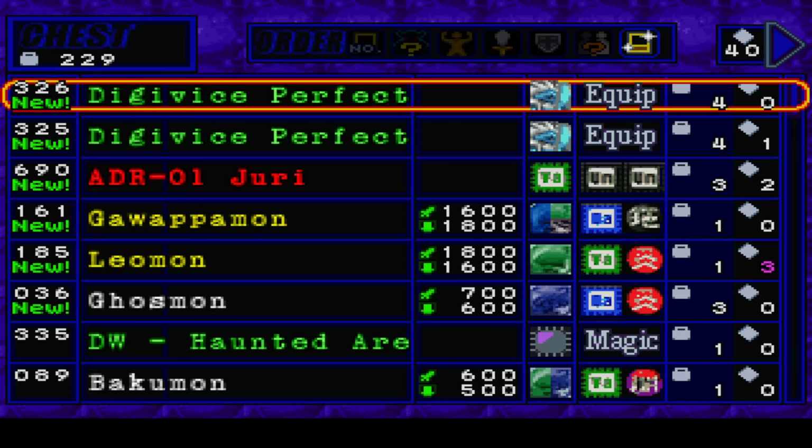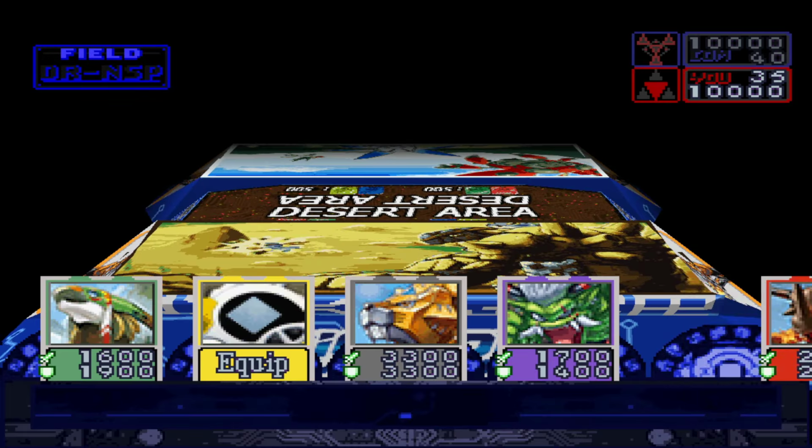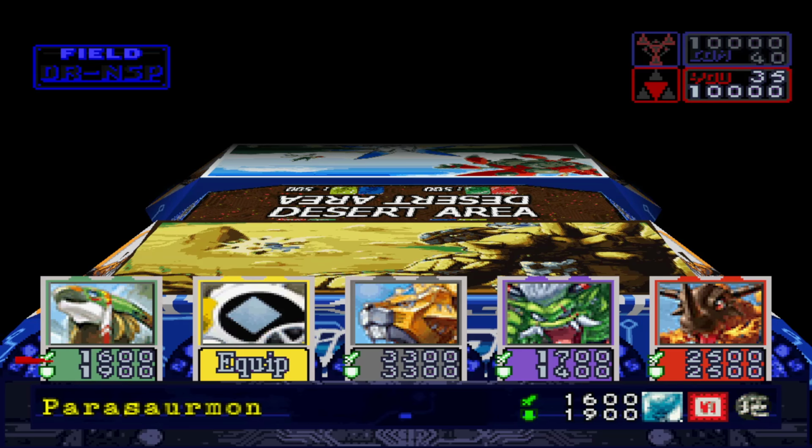Alright, well. Save state, and we'll go here. Treat it like a normal duel. Ooh. Oh, it starts with the desert area. Okay. Interesting.